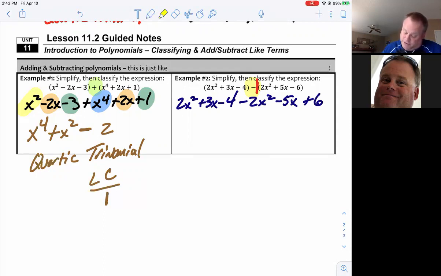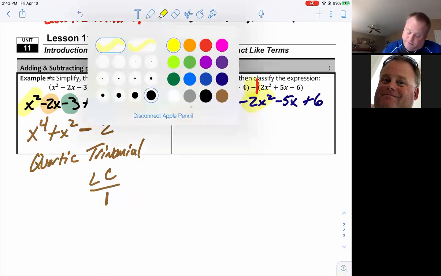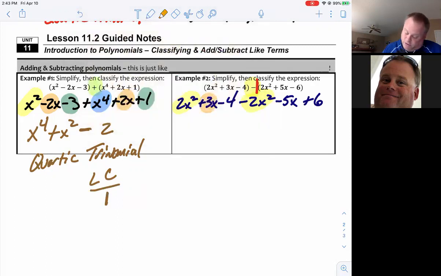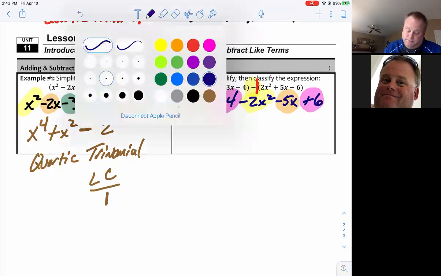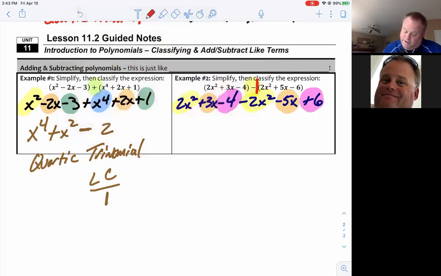Okay, combine like terms. I have a 2x squared out front. I have a -2x squared right there. I have a 3x right here looking for any x's. There's another one. And then I have a -4 right there and a +6 right there. And that takes care of all of my terms. So find the highest power. Well, the highest power is squared, right? It's 2. So combine those. 2x squared minus 2x squared. 0x squared. So I don't even write it. They're gone. They cancel each other out. I don't need to write them.